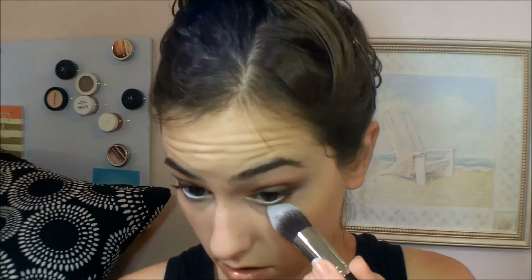Then I'm taking this mineral veil setting powder from bareMinerals and my 6+ brush, and I'm going to set that under eye concealer right away. So again, we can guarantee that our under eye area is not going to be a mess by the end of the night.